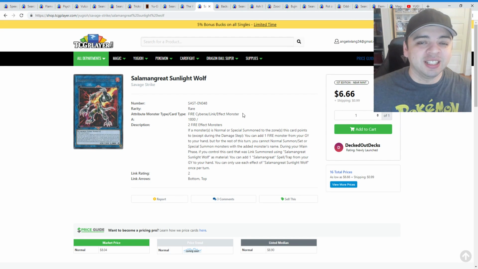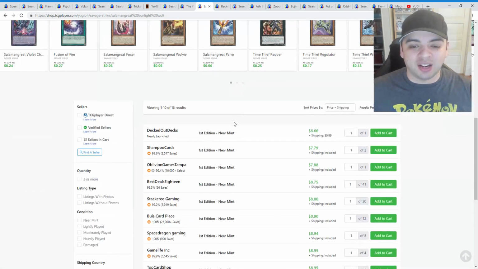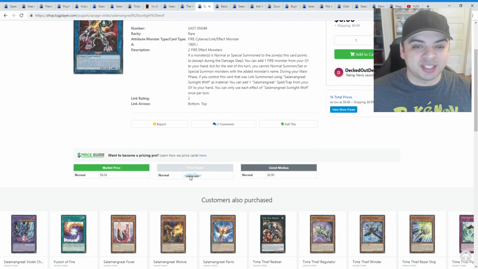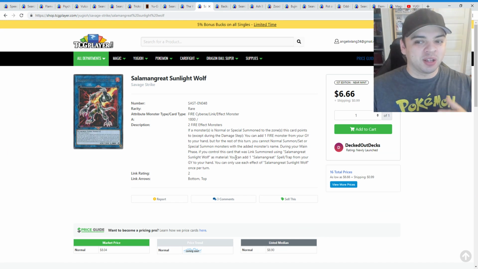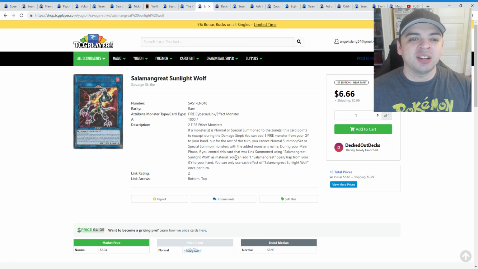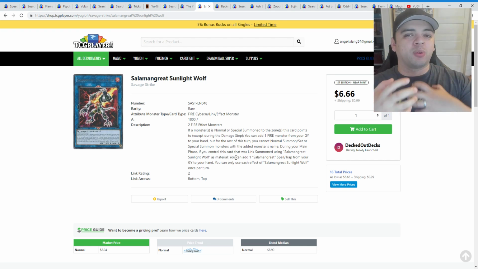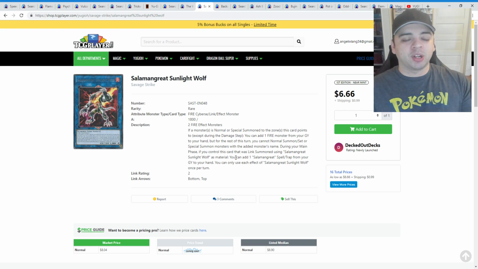Looking at Salamangreat Sunlight Wolf, a rare from Savage Strike, has a market price of about $8. Looking over here, guys, it's actually about $8 next to its market price over here for a rare from this set. Now, I know a lot of you can play something like, well, I needed my playset, I get it, but wow. I mean, once again, what's really shocking about this is a lot of people were like, Salamangreats aren't going to be good, Salamangreats aren't going to do anything.